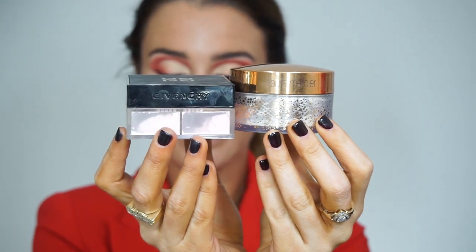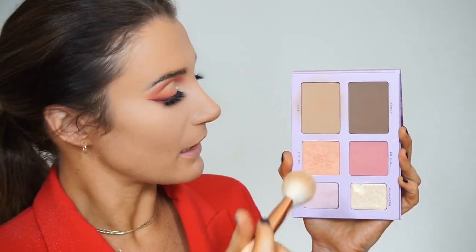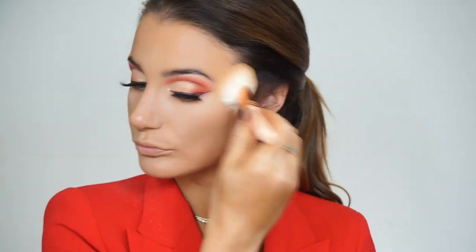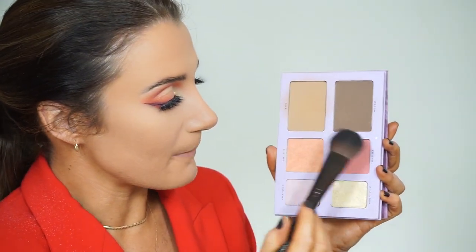Now I am going to set my under eyes using the Givenchy and the Laura Mercier Translucent Setting Powders. And then I am going to set the rest of my face with the Laura Mercier Translucent Setting Powder. Next, I am going to take the Dragon Beauty Face Palette and I am going to pick up on the color Femme. And I am just going to lightly contour my face and add a little bit of warmth to the perimeters.